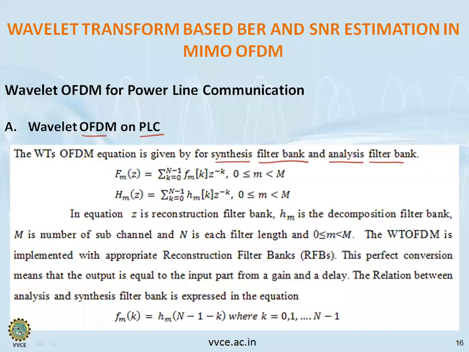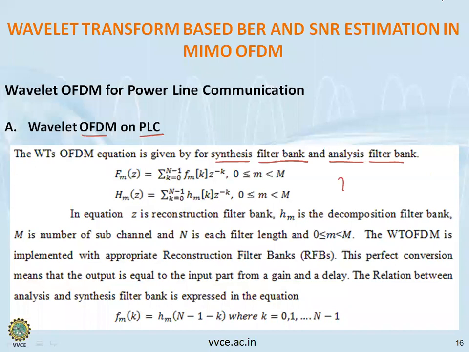So now we are planning to implement power line communication system with the help of Wavelet transformation. For that, as I was telling, we need to design filter banks basically. A minimum of two filter banks are very much essential. The first one is the synthesis filter bank, another one is the analysis filter bank.